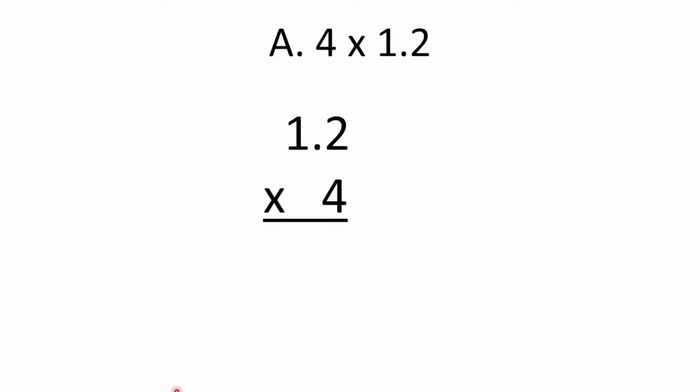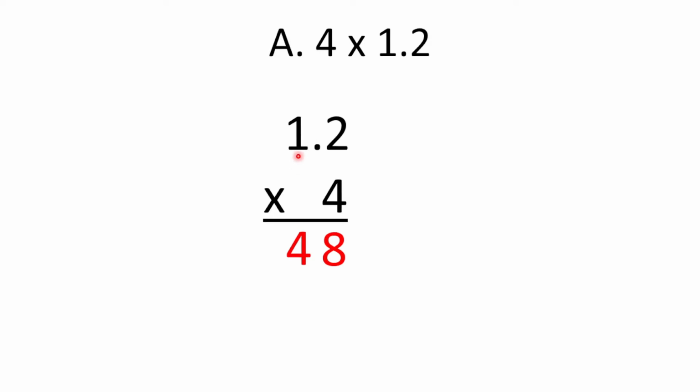Now, going back on our example, 1 and 2 tenths times 4. Paano nga ba mag-multiply ng decimal, sir? Sa pag-multiply lang po, first, we just need to multiply like a whole number. Ignore muna natin kung ilan yung decimal point o kung ano yung decimal point. Okay, yun muna yung first step natin. Multiply like a whole number. 4 times 2, we have 8. Then, 4 times 1, we have an answer of 4. Yan. So, tapos na tayo mag-multiply like a whole number.